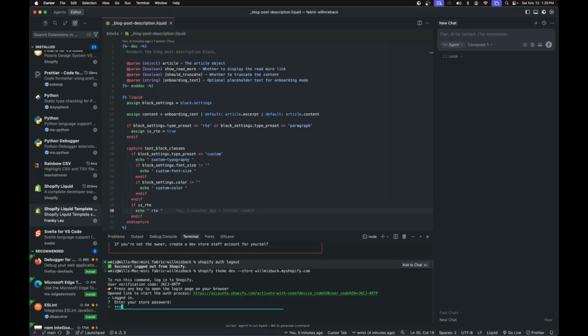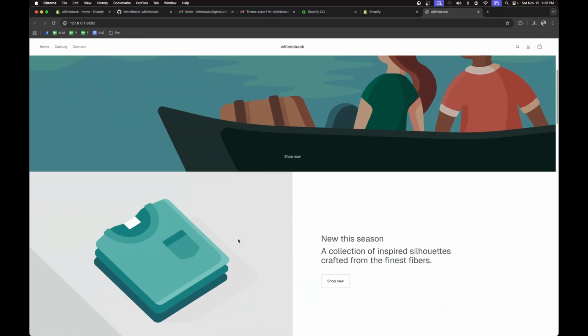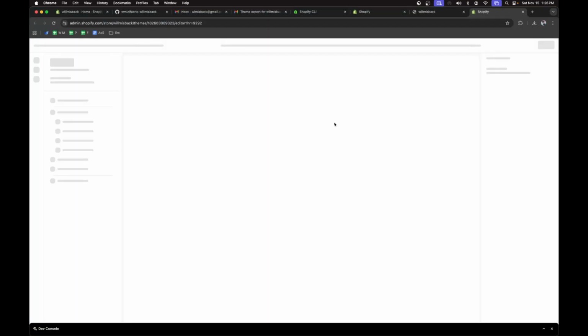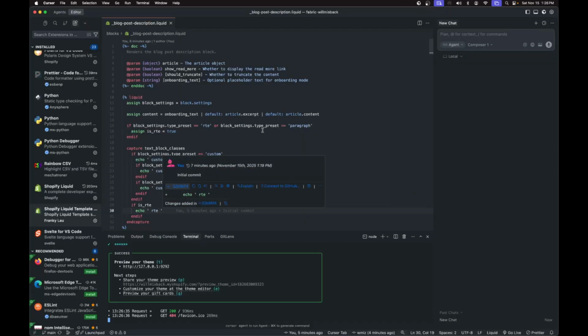Okay, so you can see that I've logged in. It's having me enter my store's password. That's the front-end password that your theme is gated through. So now you can see that it's actually going to run the preview. If I go ahead and hit T here, it will bring up the preview of my store. And I can also get into the customizer of this development environment by hitting E, and that should load my customizer here. And so yeah, you can see that we're all set up here. Now I'm going to take you through some prompts that you can use with Cursor to get you started actually editing your theme, and get you to see how easy that can be with these AI agents and how much power they have.